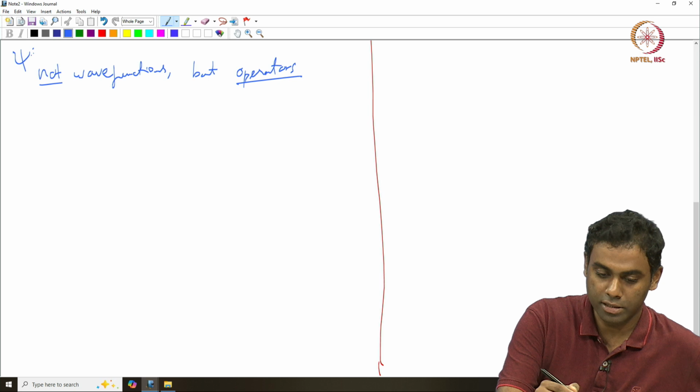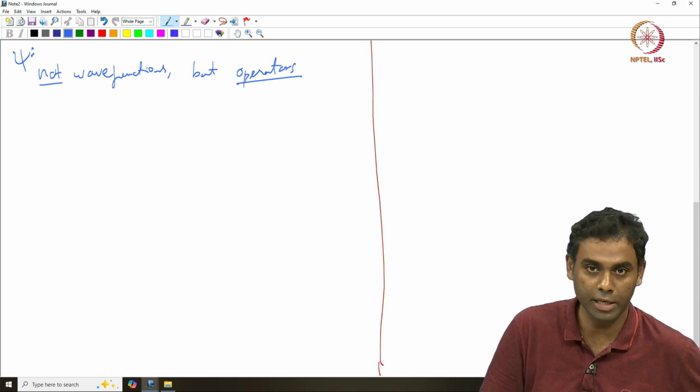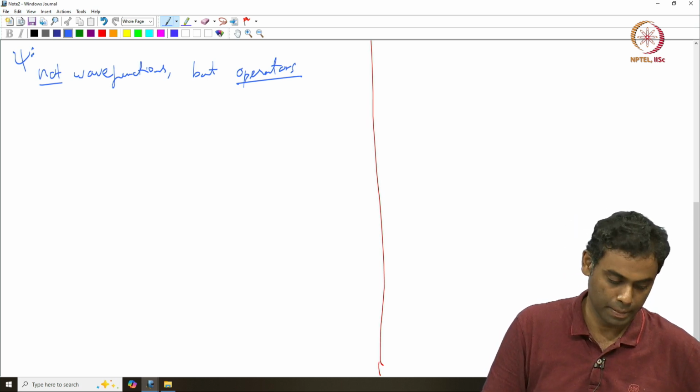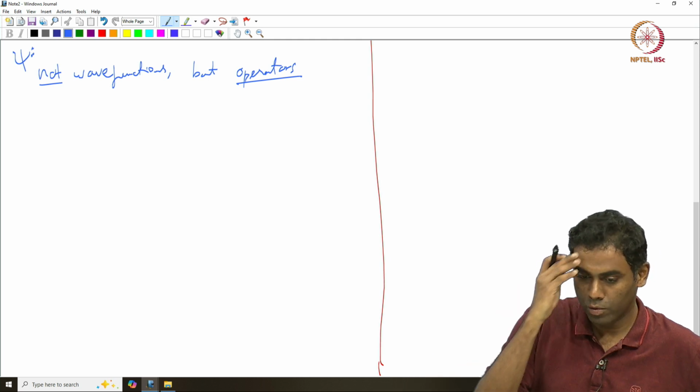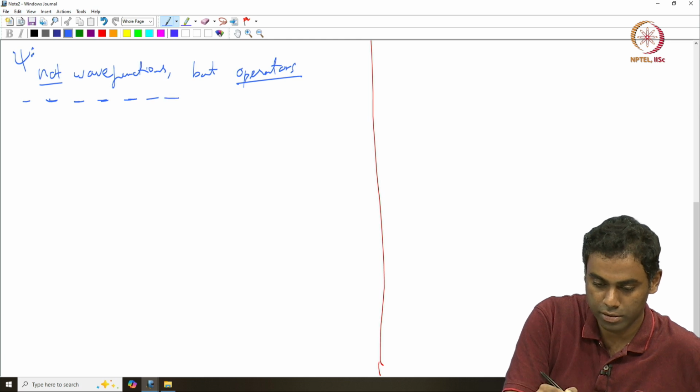But how did he guess this? That is really what his real contribution was. Giving the equation itself, it took a genius like Dirac to get us here. So, what did he do here to get the Dirac equation? Let us follow through his steps and let us derive the Dirac equation ourselves.